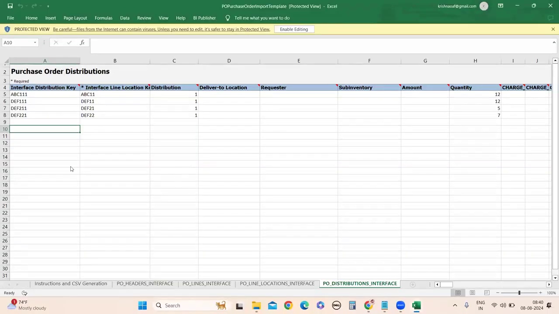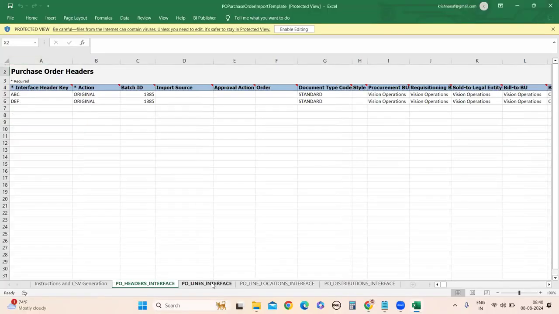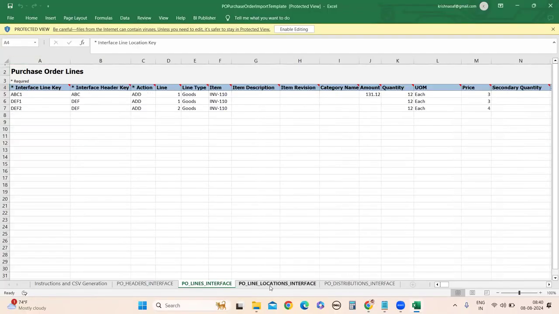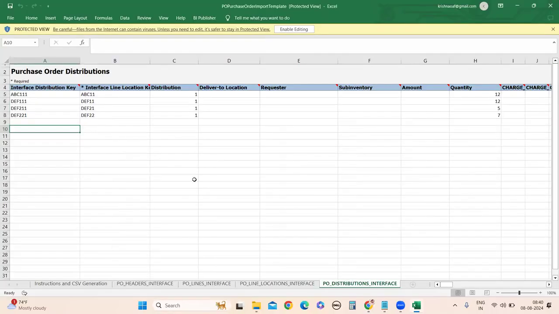So this is the purchase order template. We have PO header interface, PO line interface, PO line locations, and PO distributions. So this is the data we have.